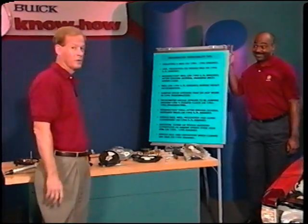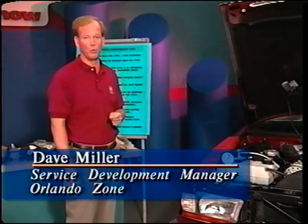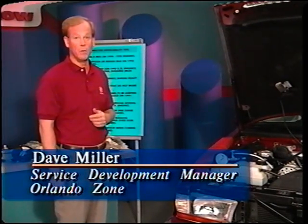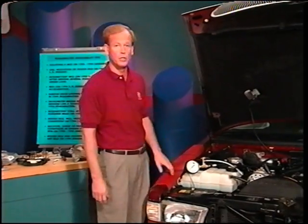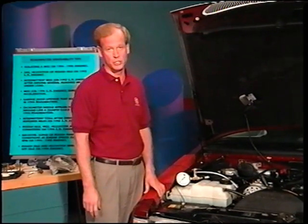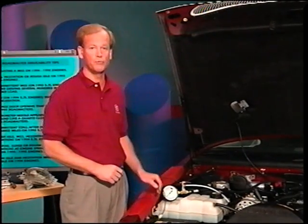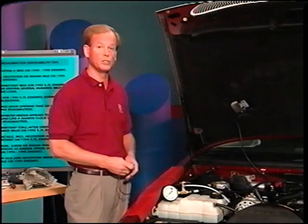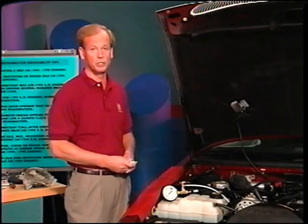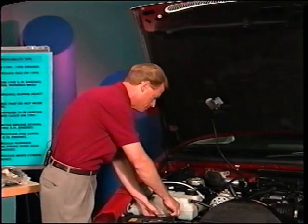Thanks, Bill. I want to take this opportunity to answer some questions that were sent in from a recent know-how survey. But before I do that, I'd like to quickly mention several items in regards to the newer 5.7 liter P engine. Whereas fuel pressure on the earlier throttle body engines runs from 9 to 12 psi, this port-injected engine uses the 3-bar fuel pressure regulator typical of most later port fuel-injected engines we use.